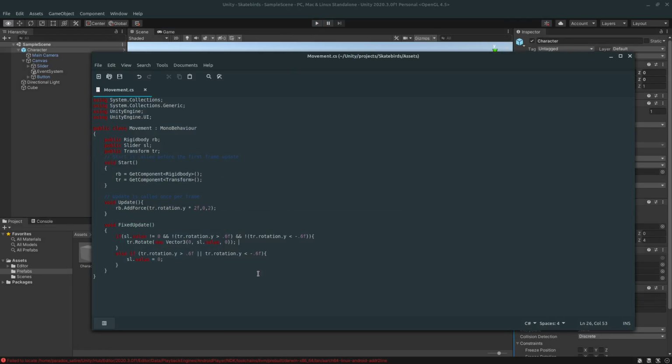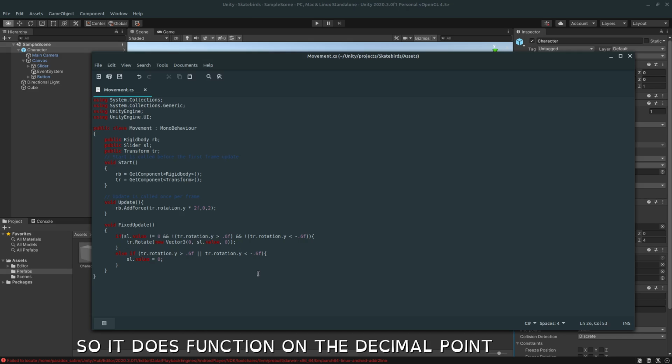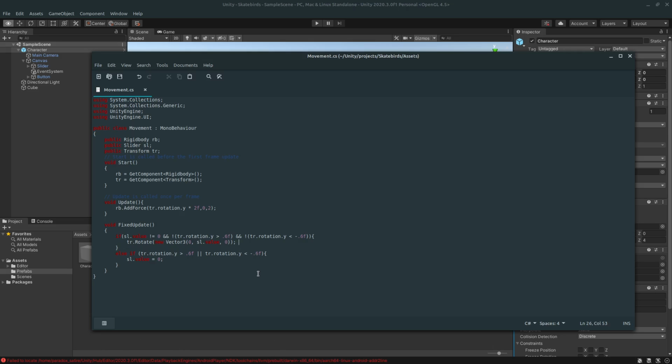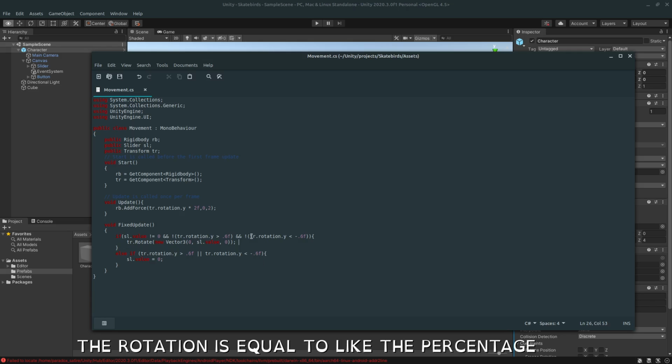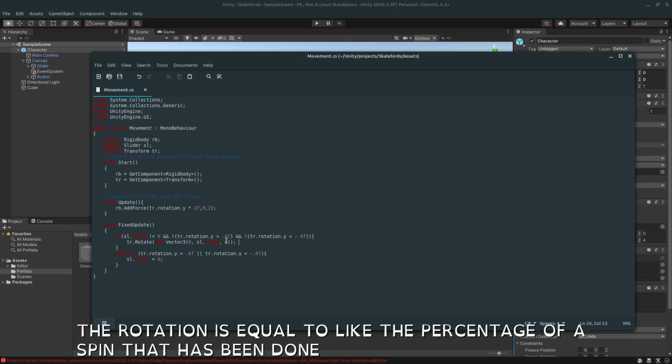Okay, so it does function on the decimal point. The rotation is equal to, like, the percentage of a spin that has been done, I think. No, or it's just equal to whatever the thing is divided by 100.